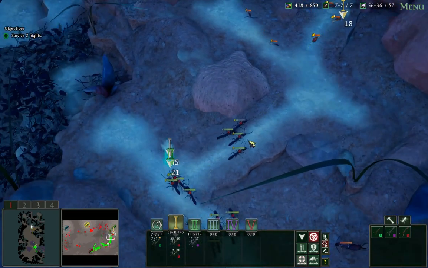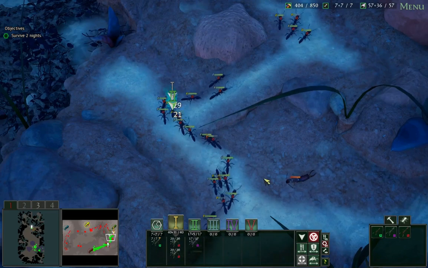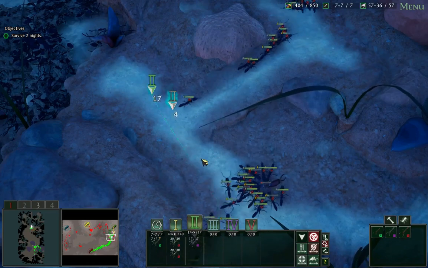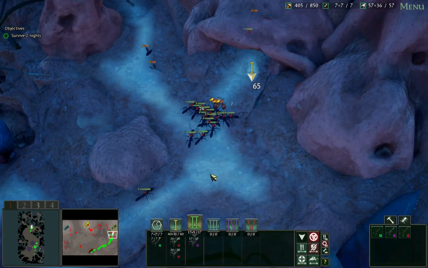Turn on combat! Turn on combat! I wish there was a way to turn off just, like, temporarily, so I don't end up freaking dying because I have combat turned off.